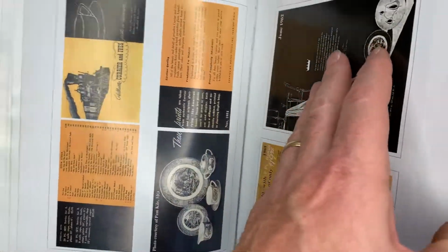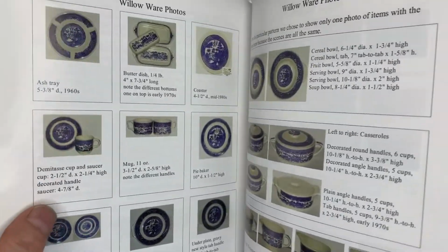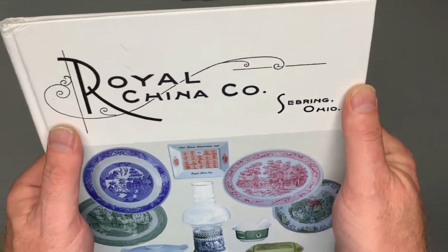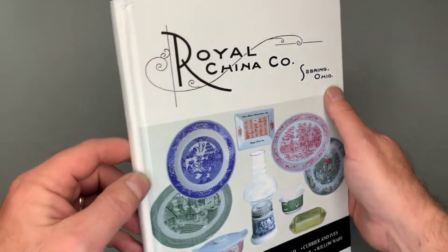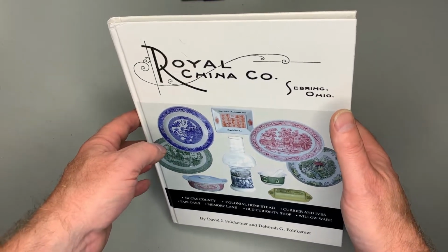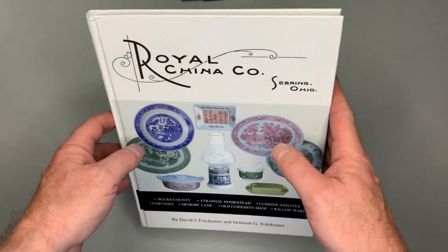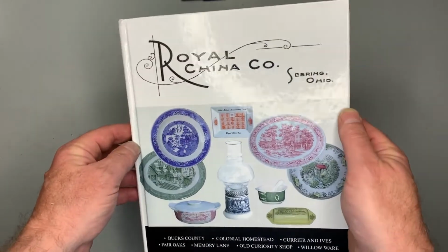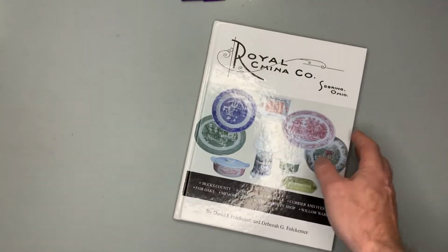I mean, just an awful lot. And then they have Memory Lane, Fair Oaks, and Curiosity Shop, and the Willows. So this is what you should be looking for. It's hard to find. I've asked about a second edition because, like I said, this was published in 2005. There is not a second edition forthcoming. To self-publish, because that's what they did, it's pretty expensive and time-consuming. So, unfortunately, there'll not be another edition. So, we'll just have to be satisfied with this one.